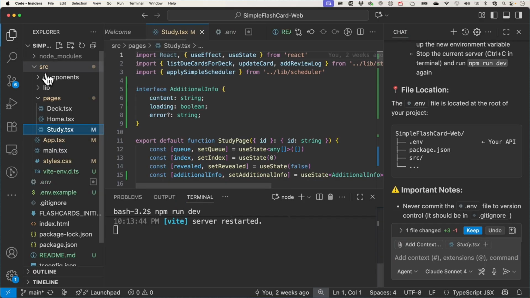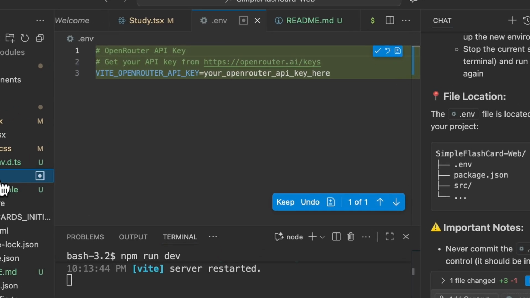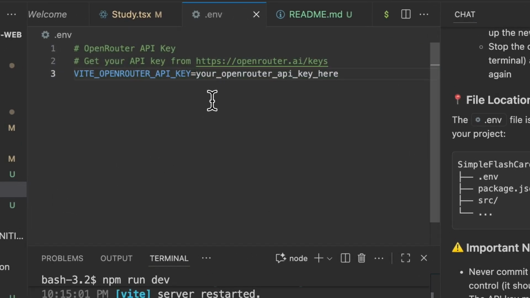All right, let's look at the root of our project. And there it is. So I'm going to go ahead and hide this so you can't see my key. You don't normally want to have your keys hard-coded here. So I'm going to paste it in, but then I'm going to ask Copilot to follow best practices to secure my keys so it's not hard-coded.